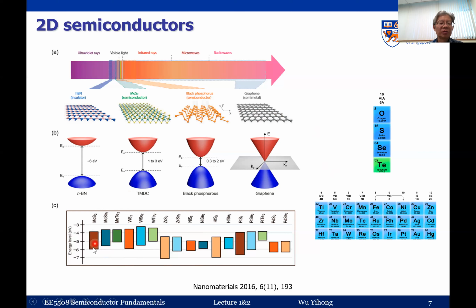So basically, if you make optoelectronic devices, you can realize all these different colors, right? So for example, here you have this tungsten sulfide, molybdenum sulfide, and molybdenum telluride, right? This one is also tungsten sulfide, but this is 2 layers, and this is 1 layer. You can see the band gap is different, right? And they have tungsten selenide and tungsten telluride, and all of this, right?